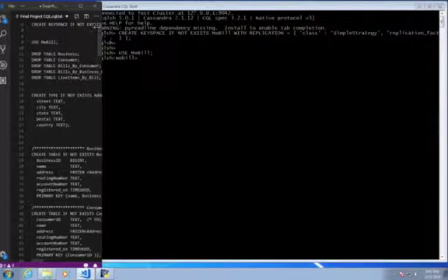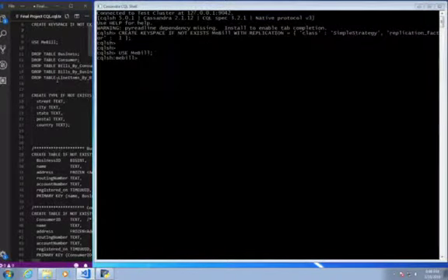Okay, so the first command has created the key space, and the second one is an instruction to use that key space.